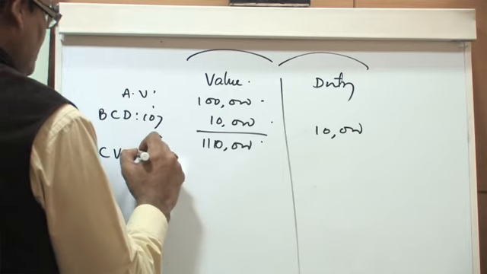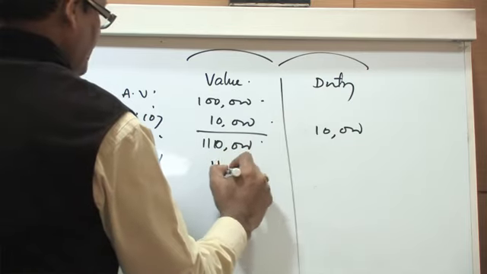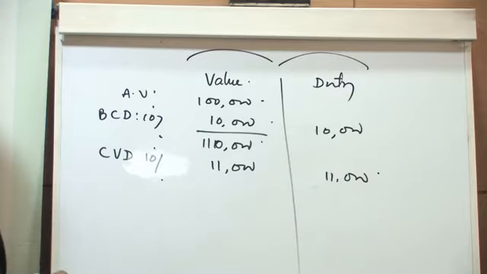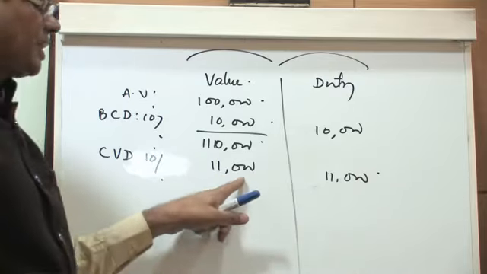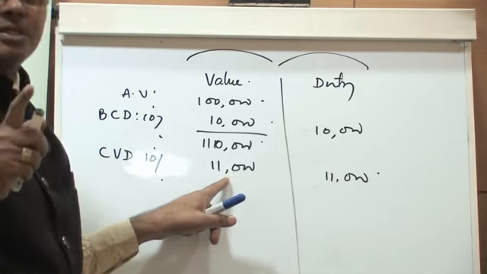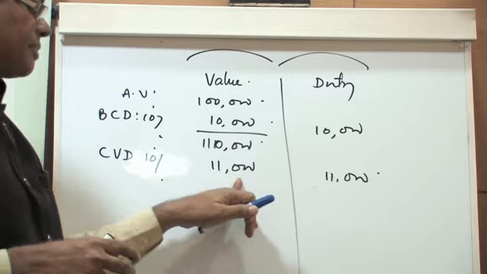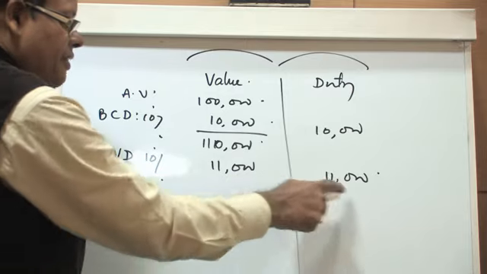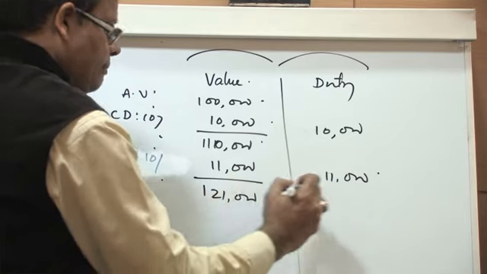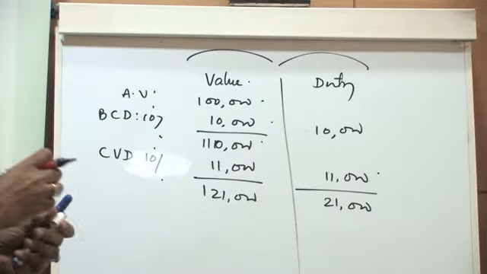Say I will take this for the sake of convenience, say 10% again. So 10% means 11,000. What about cess? Earlier cess was being added here. Now in the year 2012, cess on CVD was exempt. There were two notifications. Education cess and secondary higher education cess both have been exempt. So now you don't have to add any cess on this portion. Straight away you add them. Add up, now 21,000 is the combined duty, customs duty before special CVD.